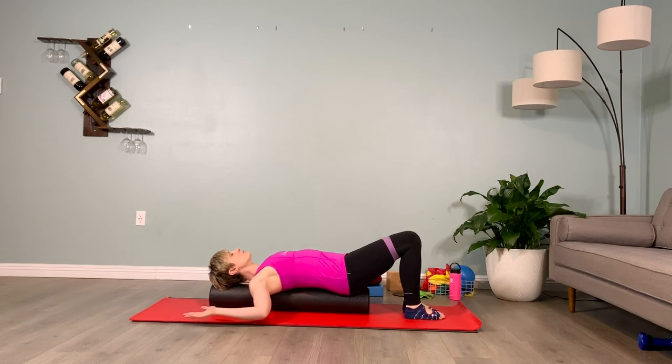Pinch the shoulder blades around the roller. Plug the shoulders down the spine. If the back is a little uncomfortable, you can tuck the booty like a scared puppy, flattening the low back into the roller. If you want a challenge for your inner thighs, you can bring the legs together completely. Challenge the balance, engage the adductors here.